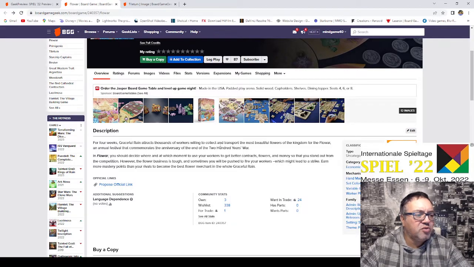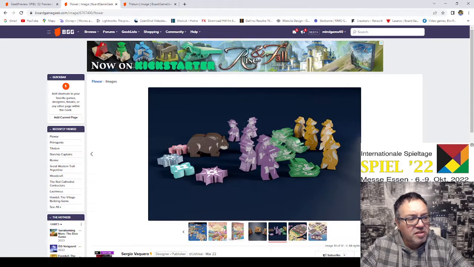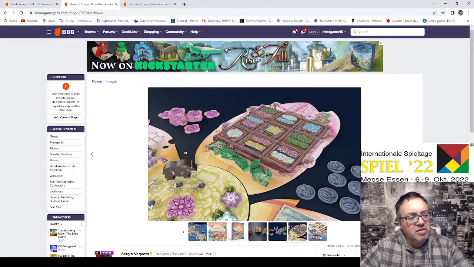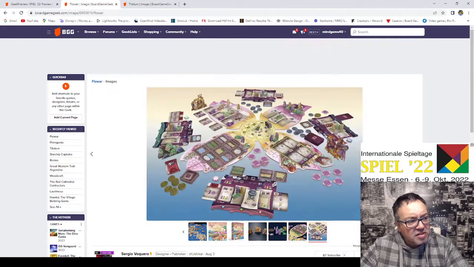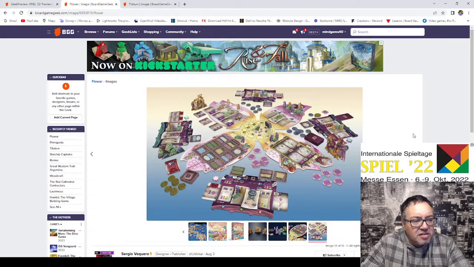So for 4 weeks, Graceful Rain attracts thousands of workers willing to collect and transport the most beautiful flowers of the kingdom for the Flower, an annual festival that commemorates the anniversary of the end of the 200 Years' War. So you have to get flowers for the festival, I think. These workers look nice. Printed. The board looks like a flower because I think these are some flower tiles. Look, it looks like a flower, so that's kind of interesting. It looks like a nice production, to be honest. Is there anything about the mechanism?